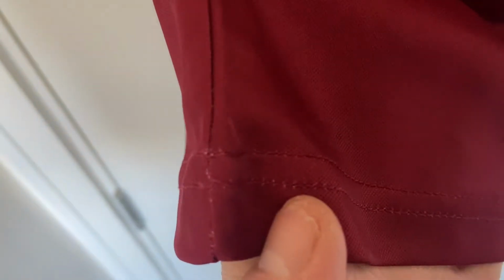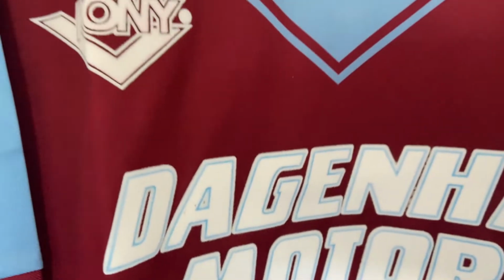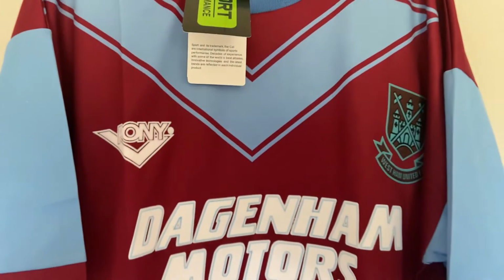Moving to the bottom of the shirt, there's a slight bit of stitching problem there, a little mark there as well, but apart from that the hemline looks okay. Yeah, good start. Let's have a look at the back.